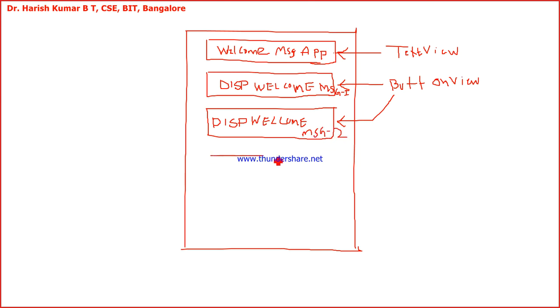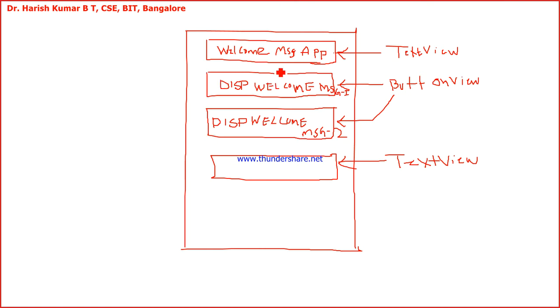And after this here we'll take another text view. So when I click on this button, I display some welcome message here, say welcome to Bangalore Institute of Technology, and when I click on here, I want welcome to the world of Android programming message to be displayed. So this is what we are going to do now.